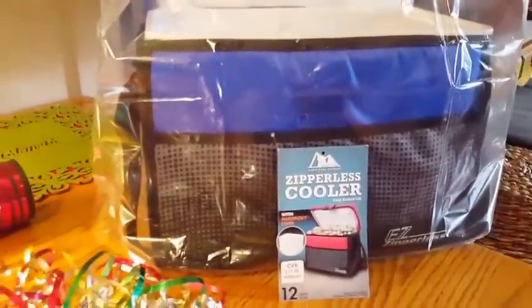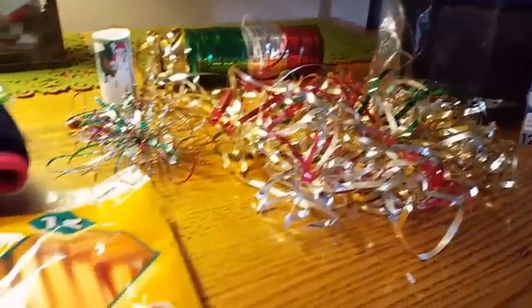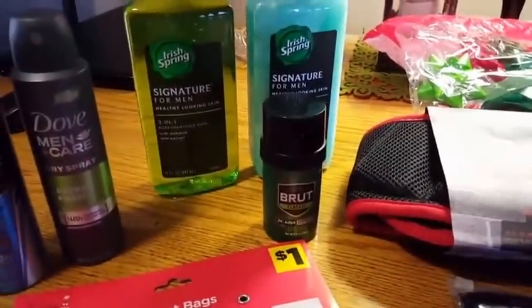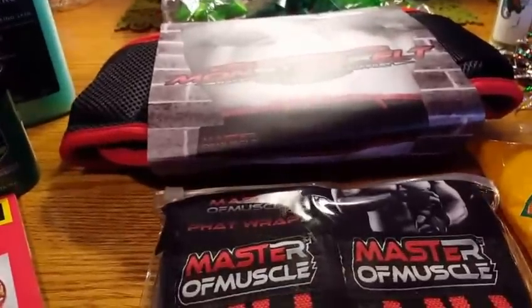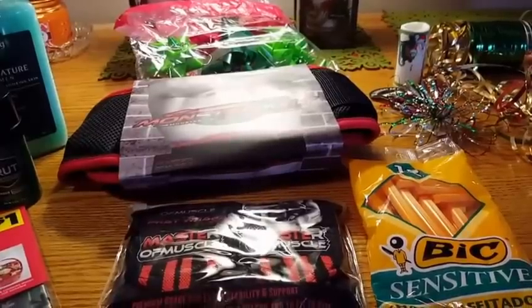This cooler has a really nice hard plastic insert, so it's nice and sturdy and it's going to hold everything really well. I think it's a really cool idea for a guy, especially if he brings his lunch to work. Every man uses razors. I put a little specialty gift in there that's personalized to him — not just the free products that I think he'll be very happy to get, but also a couple of specialized items as well.